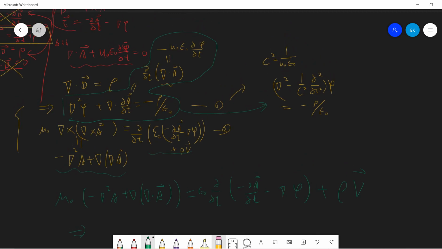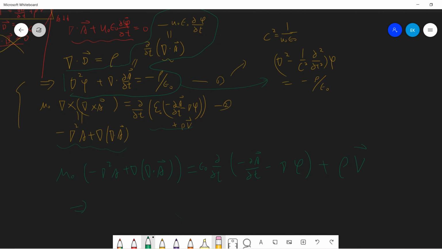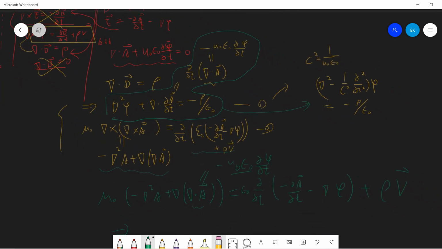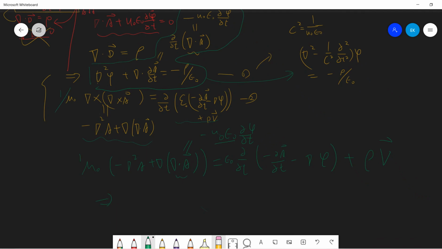So how do we do this? We got this, and hopefully we can eliminate these two. I write the divergence of A as minus mu 0 epsilon 0 partial phi partial t, and hopefully this term, let me check. I think I did something wrong. Sorry, this is 1 over mu 0. So let's look at this 1 over mu 0 term very carefully.